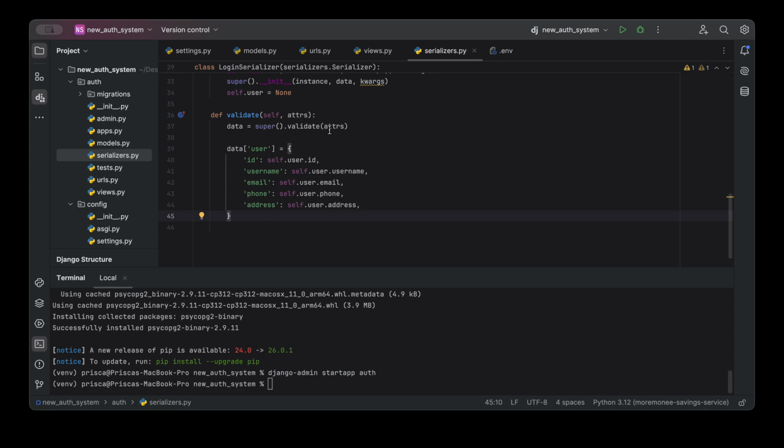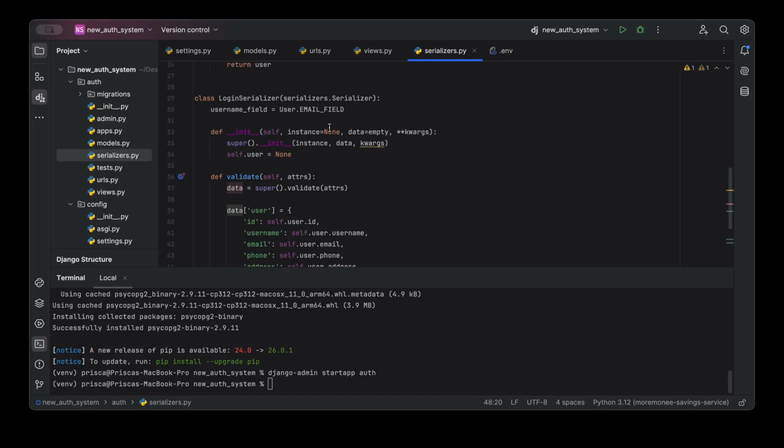Then the next thing is to add a message. Let's just do a message further. Login successful, then you return your data. All right.